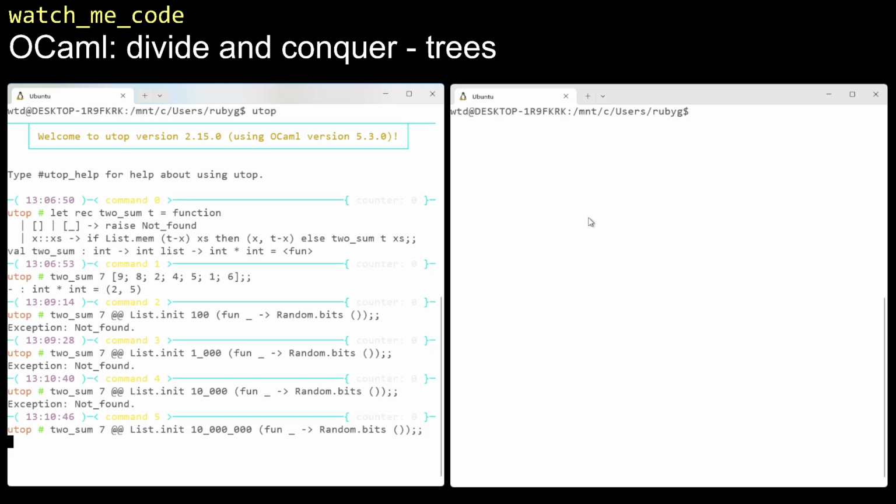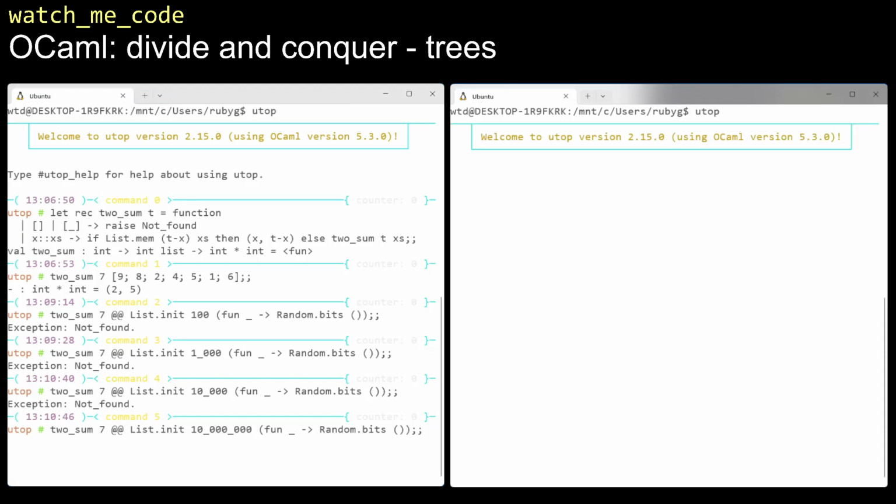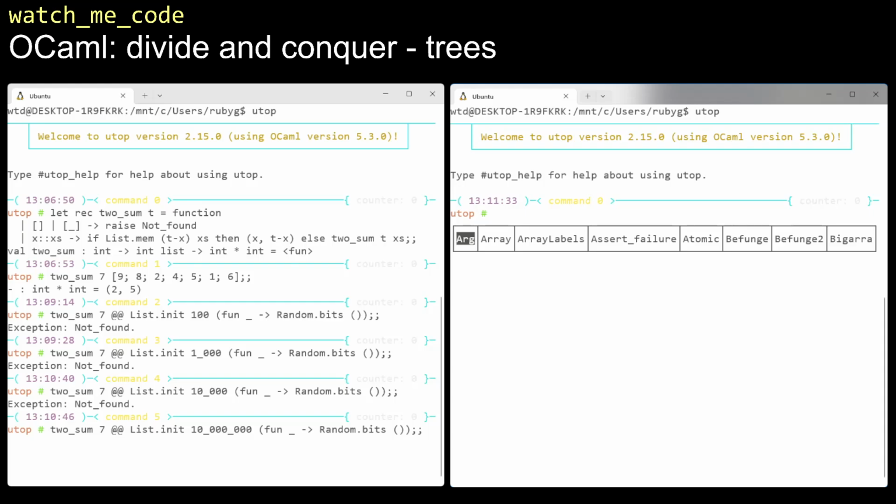So we're going to start on a slightly different approach. What we need is an easier way, a quicker way to find elements in a collection. And that means we can't just go through a list, because a list is linear. To scan it, we have to look at everything in it every time.